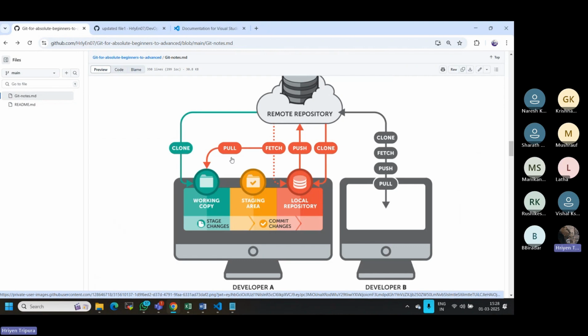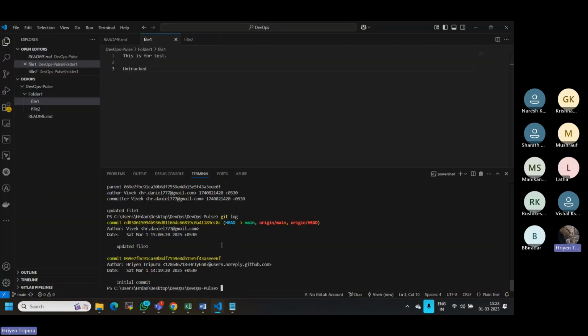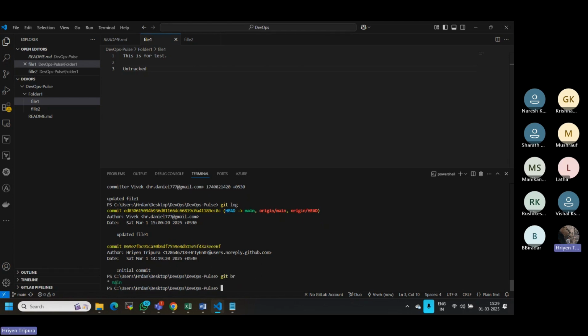That means git pull will help you to not just fetch from the remote. Let's say I have done some changes here. The same changes will be downloaded in your local directory, in a specific branch. Let's say I am working right now. I can simply type git branch also. Right now I'm in the main branch, right? Before making changes, it should be clear which branch you are working on. So right now I'm in the main branch.